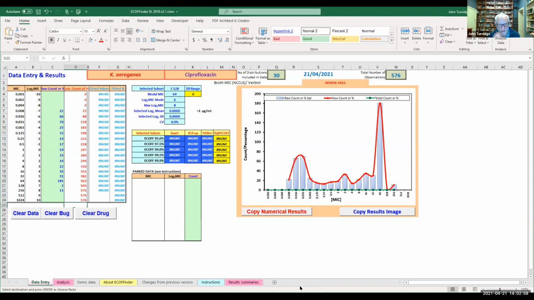But here you see a totally bizarre looking distribution because there's obviously a very large number of wild type in this distribution, which is actually an aggregate distribution of numbers of distributions. So with all of those ones, ECOFFinder, the way it's designed, has a problem.